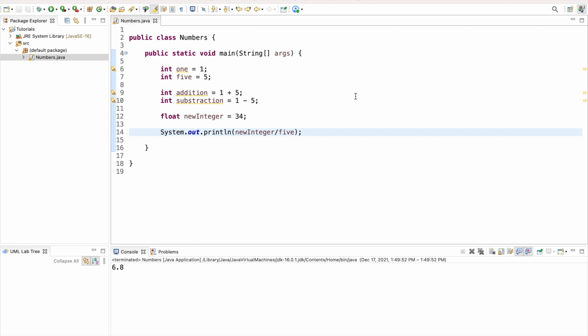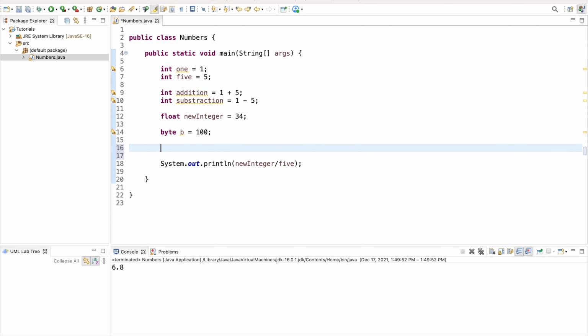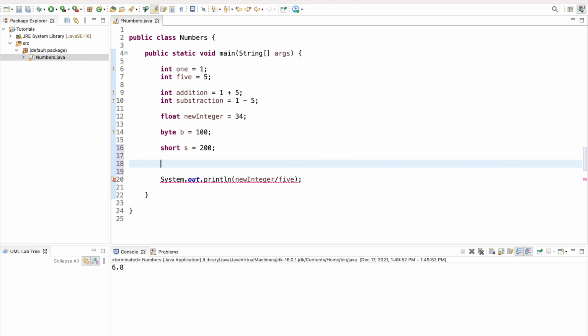Now, there's other types of primitive data types that you can use to store numbers, such as shorts, longs, and bytes, and you declare them the same way that we've done in these examples. For example, byte b equals 100. I can declare a short and a long.